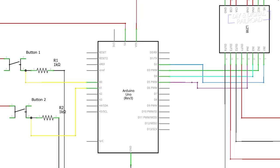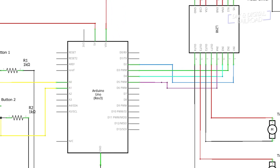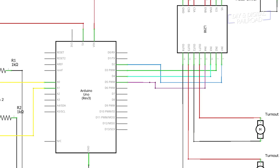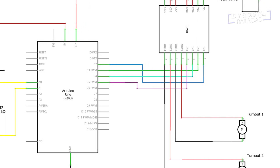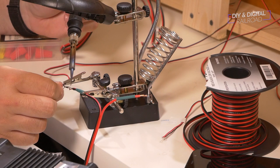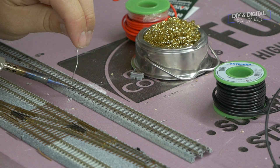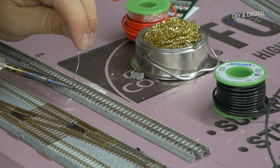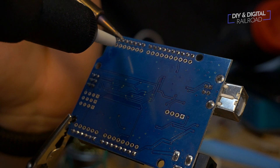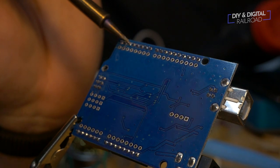Take the time to learn and understand basic schematic symbols as well. I'm not the person you want to ask to read a complex electrical schematic of a circuit board, but I do know enough to read a basic schematic and understand the flow. Also learn how to solder. Soldering is one of the biggest things that can help you grow your model railroad because there is a lot of custom wiring if you really get into the weeds of model railroading. You don't have to be perfect or have beautiful beads, but it's going to help you with wiring and may even save you from a costly repair.